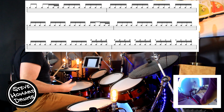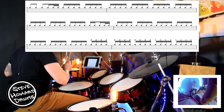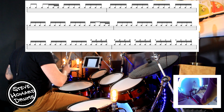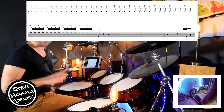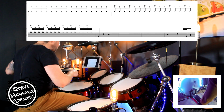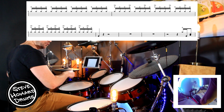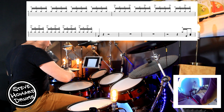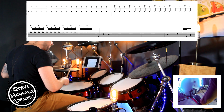The last two lines, this is fairly important because the first bar of the last two lines goes one E and a two E and a three E and a four E and a. Then we have these accents. Accents are the arrows above the notation, and that means play louder. So we've got this bar with these arrows, and the rhythm goes, I'll do it with a closed hi-hat, one E and a two E and a three E and a four E and a.